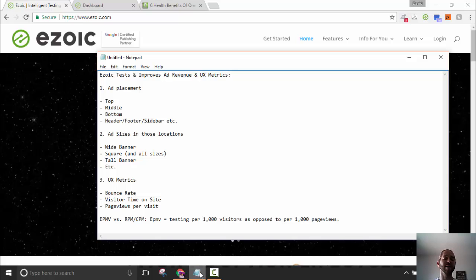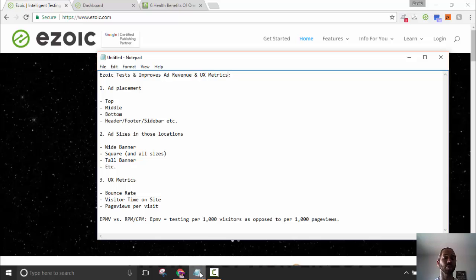Another thing that it does is it tests ad sizes in these locations. So, wider banners, taller banners, the different square banners, all the different shapes and sizes of banners that you want to test in those locations. Whether it's the sidebar or, in content, wide banner or square banner, or header, wide banner, footer, wide banner, whatever it may be. Testing those different ad sizes in different locations, and even alignment, so centering the banner, left aligning it, and wrapping the text around. There's so many variables that can be changed and altered. And the cool thing about Ezoic is it's not just testing per your website per se, but it's also testing per page.